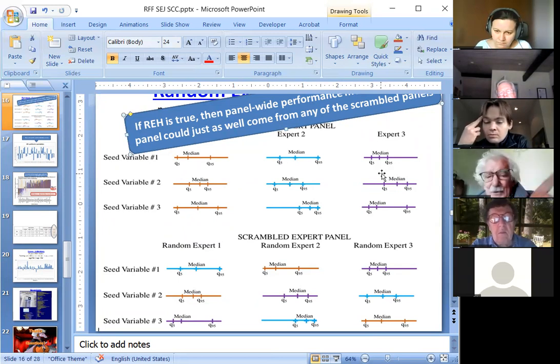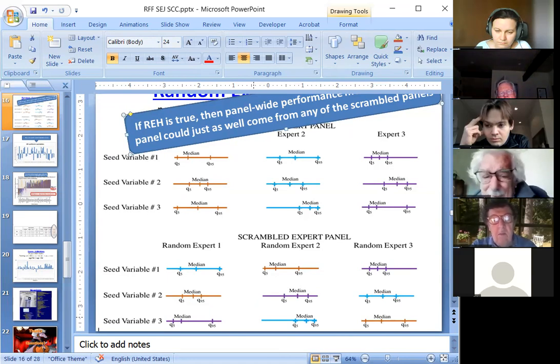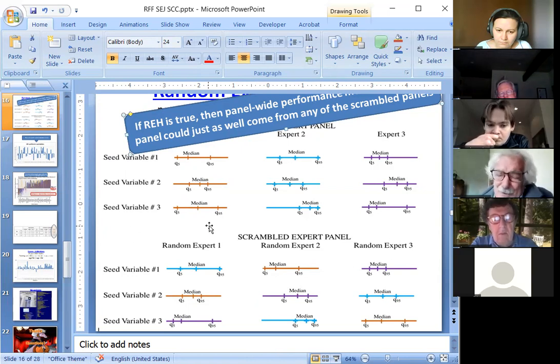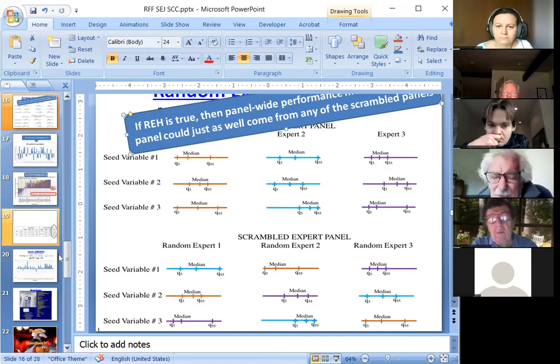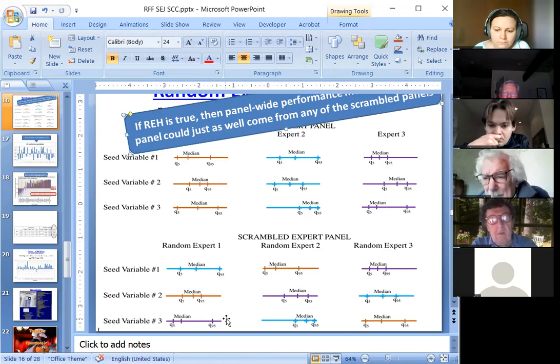Note that if I use equal weighting, the equal weighted combinations are exactly the same for the scrambled panels and the original panel, right? So those performance blind methods are invariant under this scrambling. And the idea of performance weighting is that there is an expert effect, right? Some experts are better than others, and we want to find the good ones and go with them. That's a different philosophy. So the random expert hypothesis says that the original panel is just a sample from this distribution that I get by scrambling, right?